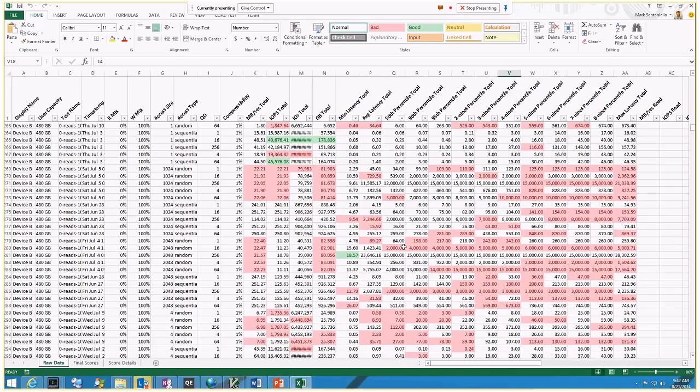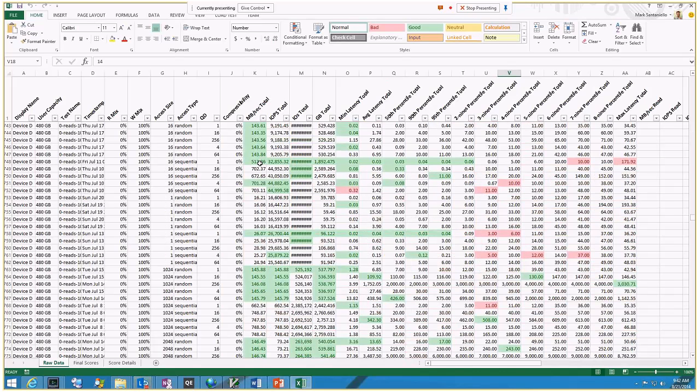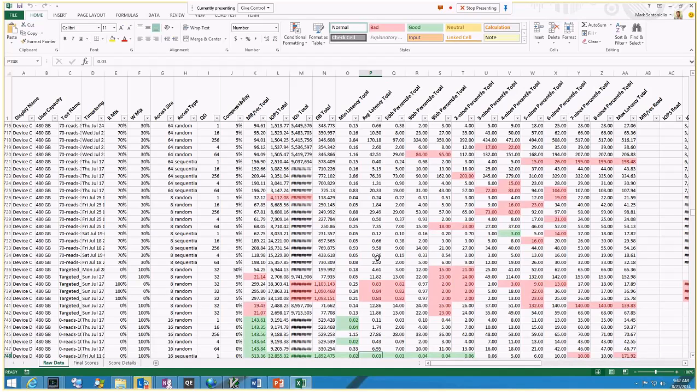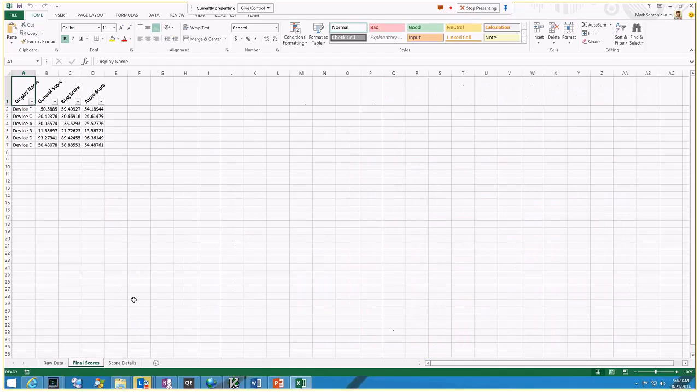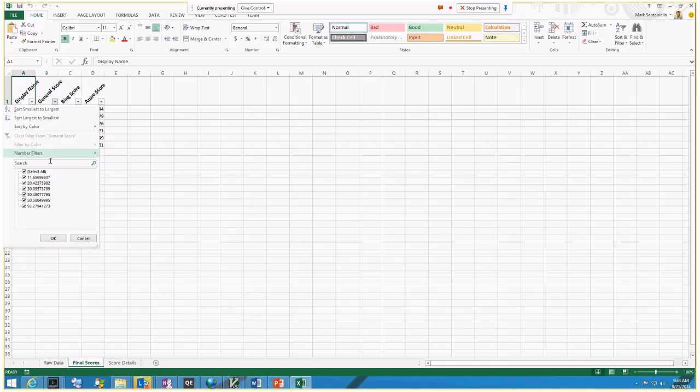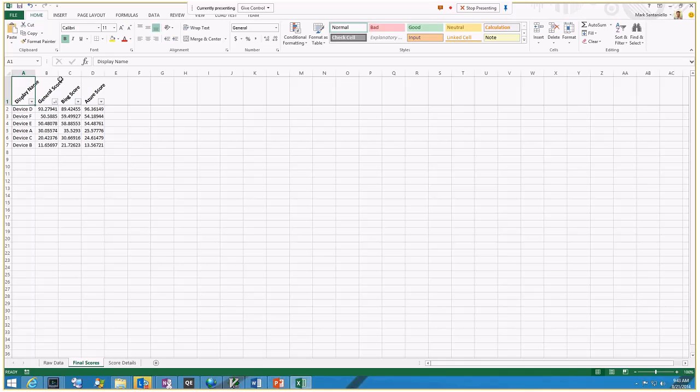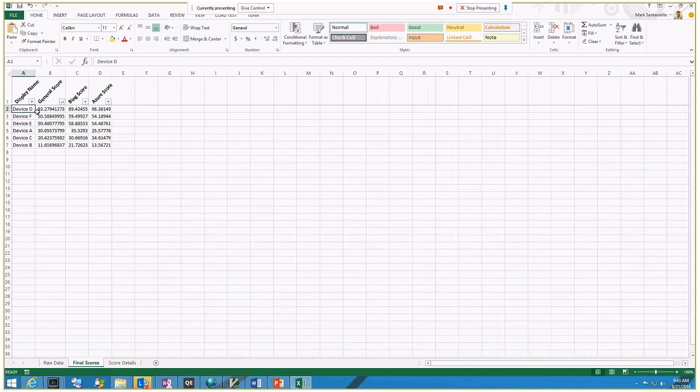We also have this final scores tab. Laura went into a lot of detail about this, what we think is a pretty effective scoring policy that enables us to not have to look at all those hundreds of thousands of data points on the first tab. So we have these different policies, one that we think reflects how Bing would use a drive, one that reflects Azure, and maybe one that's just more general. We can go in here and sort by these things and decide that maybe device D is the best device, and E and F are about the same, and maybe A, B, and C are falling behind. Generally speaking, this might be enough to get a quick read, but you usually want to delve a little deeper.